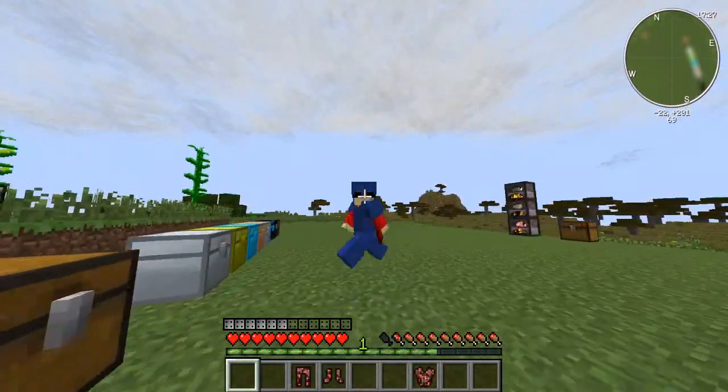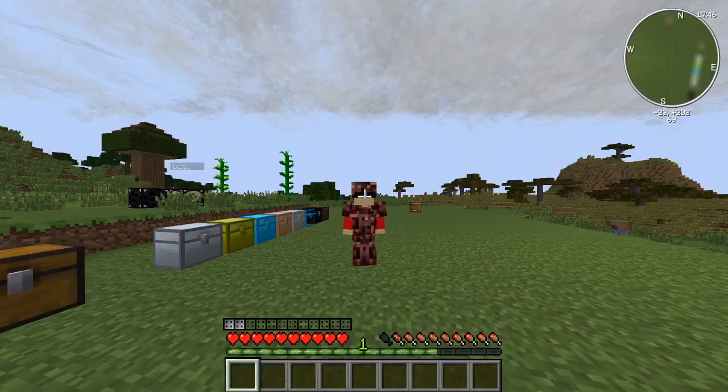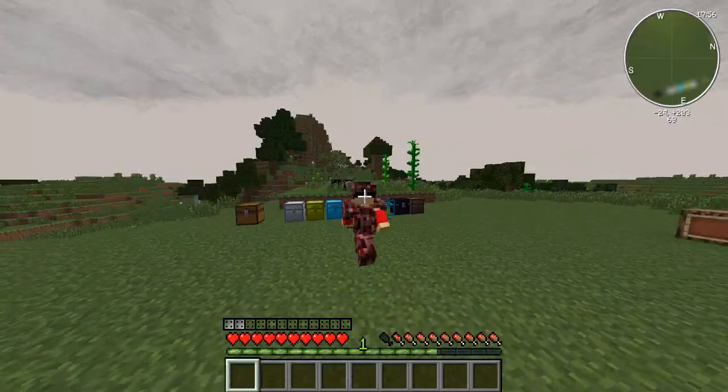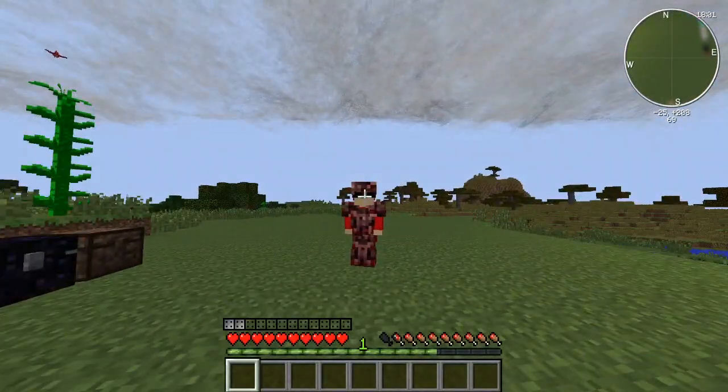So like I said, it gives a whole new use to some of the more useless blocks. Another one being, for example, netherrack, which is something you would probably only use for lighting fires. It's not the strongest, but you know, it kind of looks cool. It looks, well, I don't know, that's it. Yeah, it's just netherrack armor.